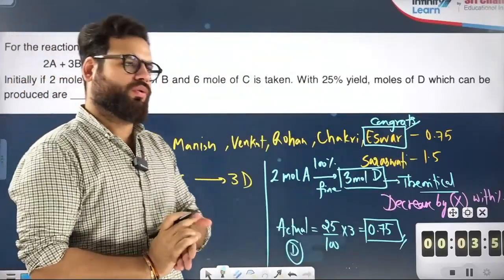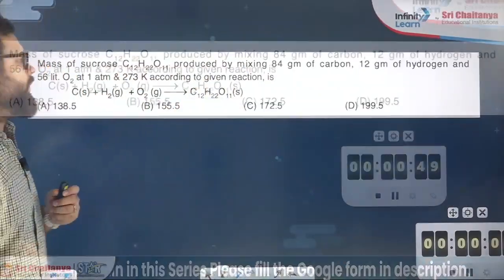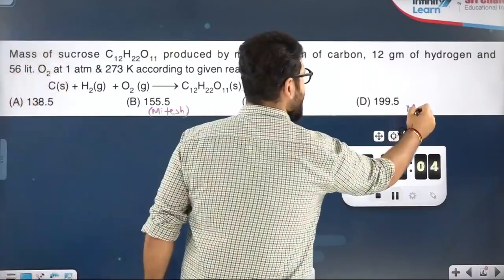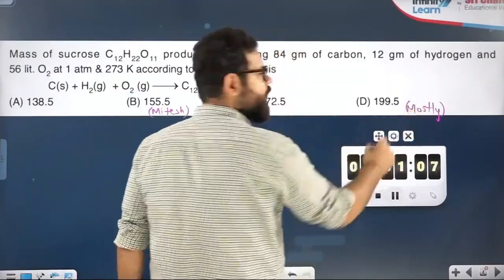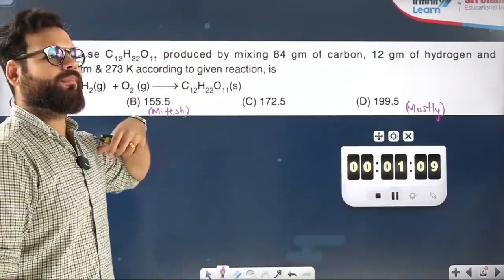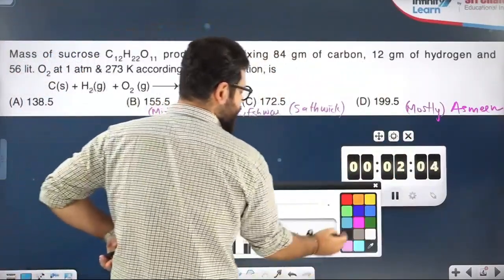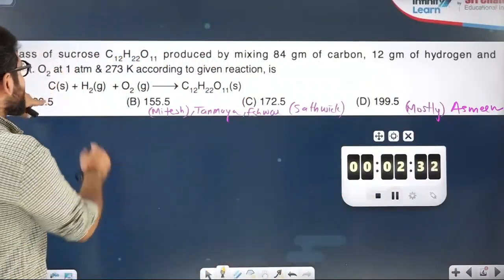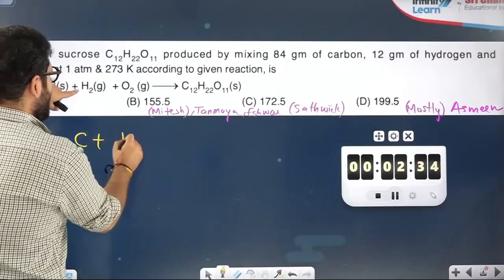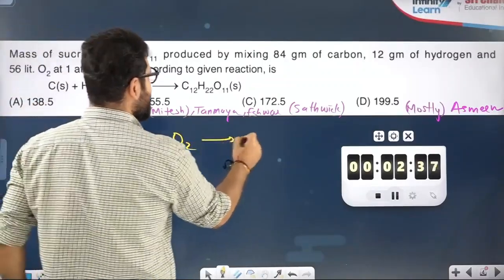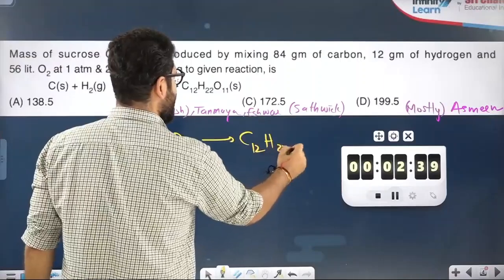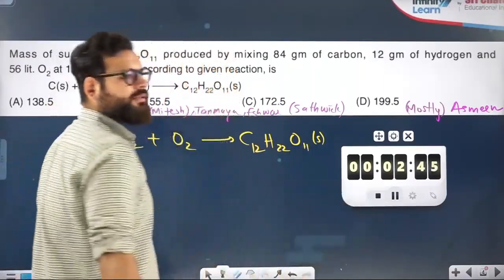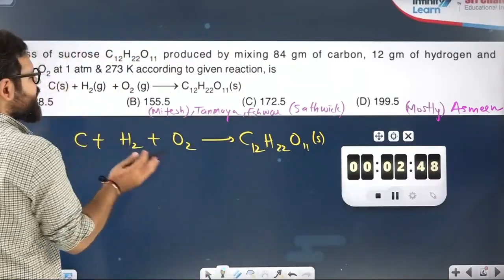All of you are doing correct. Good. Next one. Many people are saying the answer is D. Most people say D. Now let me try and let us see what the answer will be. Which is the limiting reagent you got? The stoichiometry says 1 carbon, 1 hydrogen, 1 oxygen. First thing, we must balance the reaction. Those who have not balanced, you will never get the answer in your life, because the mole concept requires balancing. First, balance. Did you balance or not?